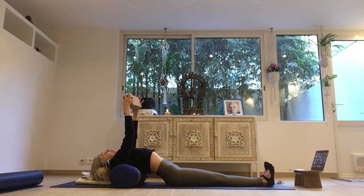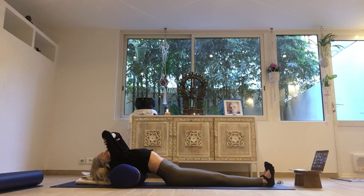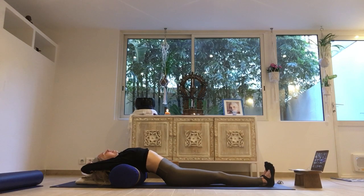After you've done a few rounds, take your block, put it aside, hold your elbows, reach the elbows up towards the ceiling, and then bring your arms over the head. And if this feels comfortable for you, you can stay like this. If for some reason there's pinching in the shoulders, you come out of it straight away, or anything that doesn't feel right, use your intuition, you just come out.